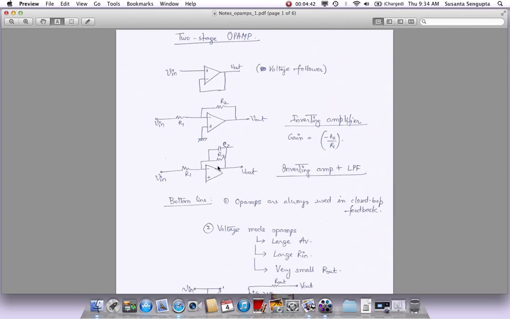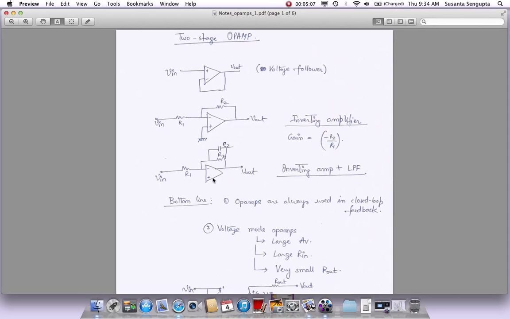In biasing circuitries, in filters, in all kinds of stuff. That's why this is probably one of the most widely used blocks still today. Whether it's analog design or RF design, it's very important to get the basic fundamentals, to get a good understanding of how you design the op amps, all the details of it, because then it helps you become a very good designer, no matter whether you're an analog designer or an RF designer.